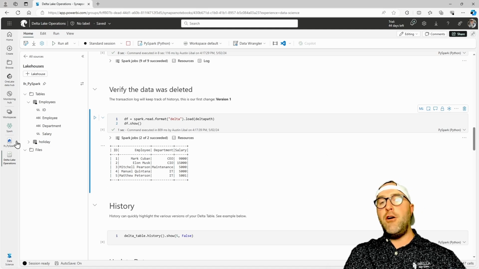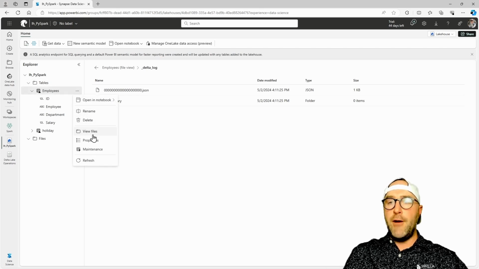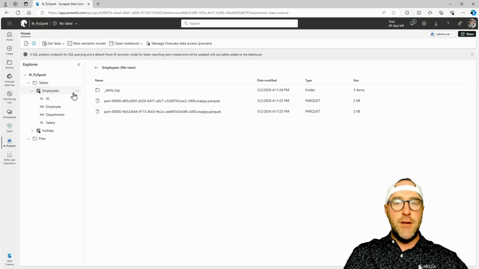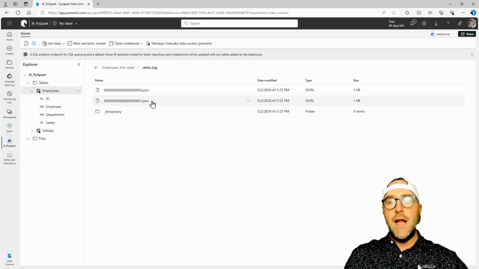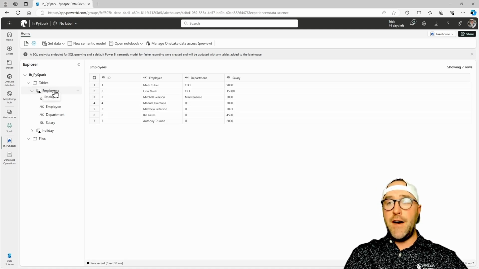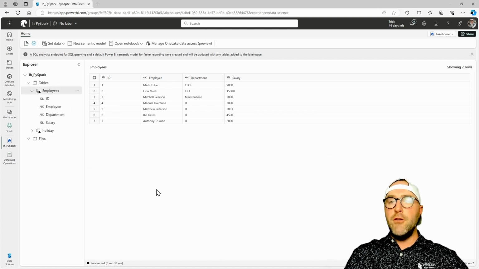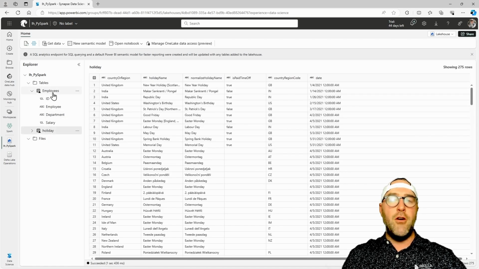So now if I go back over to my Lakehouse and do a refresh, I have a new Parquet file that's been stored under the hood for this employees table. And I also have a new Delta log file as well. We had version 0 before, we have version 1 now. If I were to also look at this file in general, once we do a refresh, we should only see the records coming from that. The previous versions of that aren't going to be there until we actually load that data for ourselves.